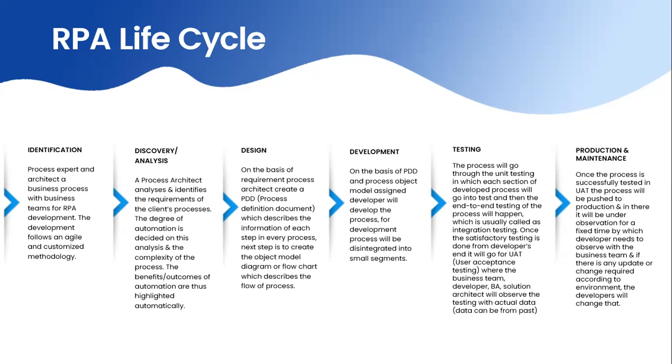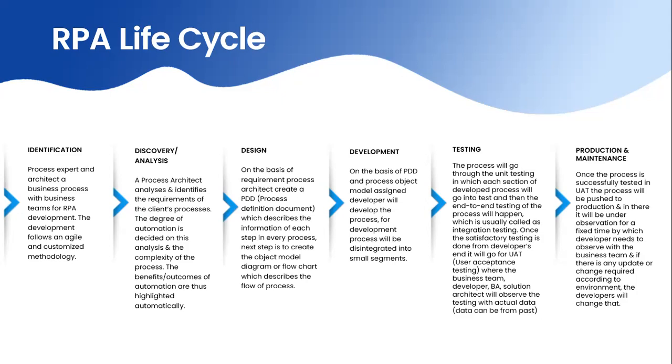According to the process, it can have two developers, three developers, four developers, two BAs, one BA, depending on how much is required. But four roles are important. The first is the business person, the second is a developer, the third is the business analyst, and the fourth is the architect. Okay.